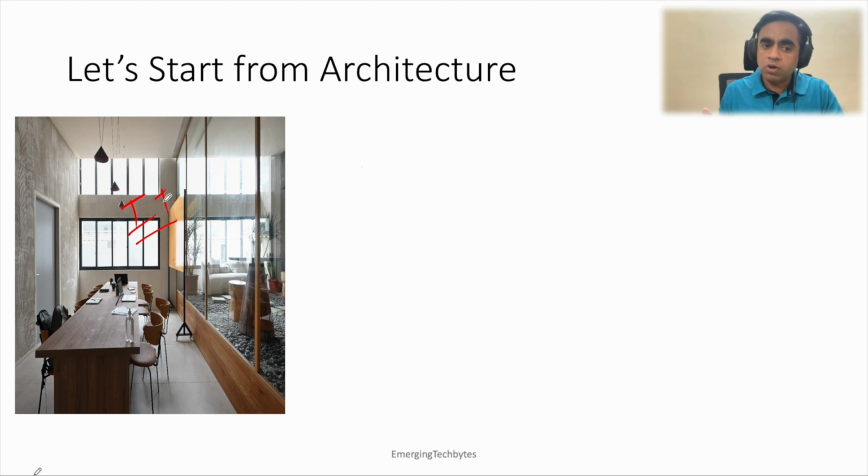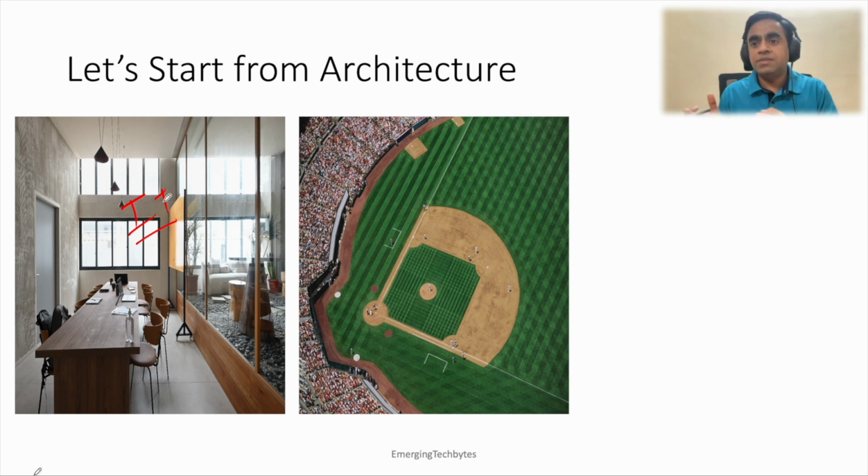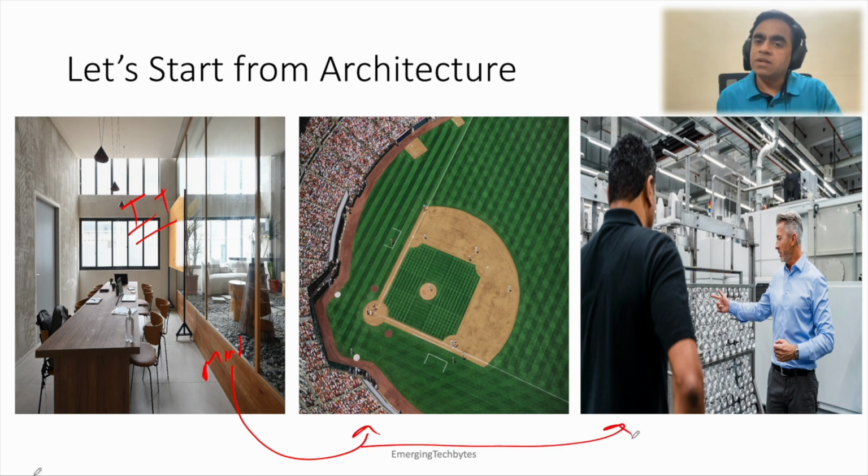And if we talk about the endpoints, more or less a similar type of endpoints are connected to the network. But suddenly, let's say, and this has actually happened with me, you get a network from a big stadium and you need to deploy a network here, or you get a project where a manufacturing company is spread across miles and you need to deploy a network for that. You can't go with this mindset to deploy this network or this network.